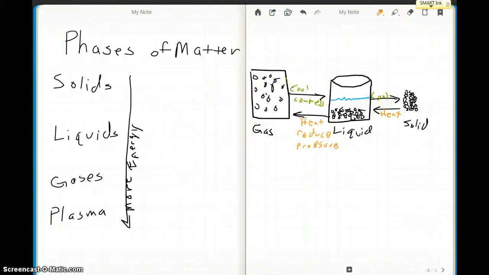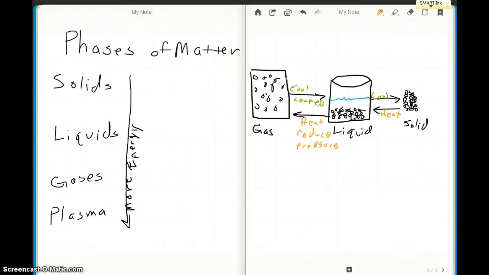Now, let's compare these phases of matter a little bit more. Let's talk about solids. Solids, as we can see here, have a definite shape. Okay, you take a look at your pencil in your hand or your piece of paper, that's a definite shape. You take a look at a liquid. Maybe you have a glass of water next to you. That liquid is going to take the shape of whatever container it is inside of. But it has a fixed volume, and particles will flow past each other.